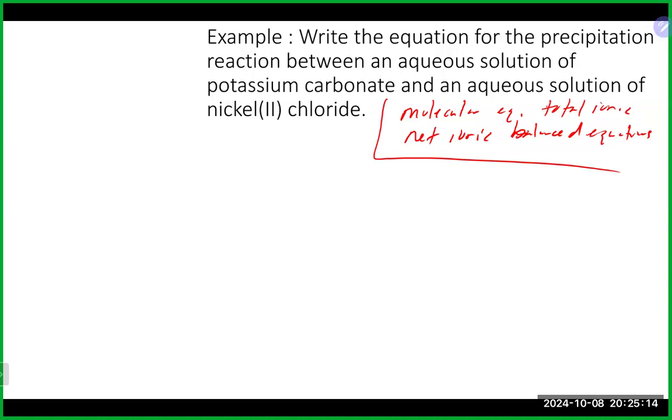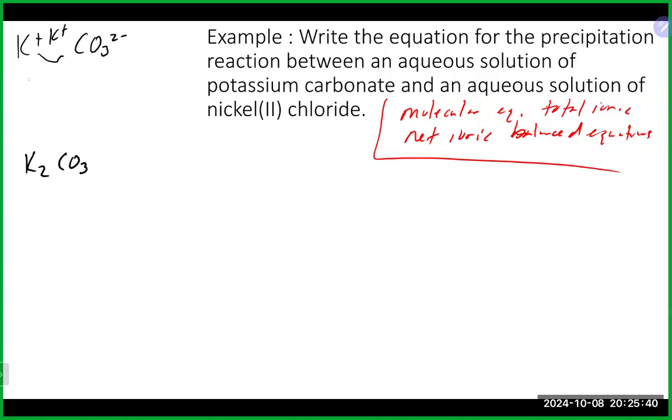Again, we've got to come up with the equation here. We're going to react potassium carbonate. So we just want to take our nomenclature approach. Potassium is group 1, +1. Carbonate is CO3, 2-. So when we put that together, we need 2 of those guys. So that's going to give us K2CO3 as our formula.